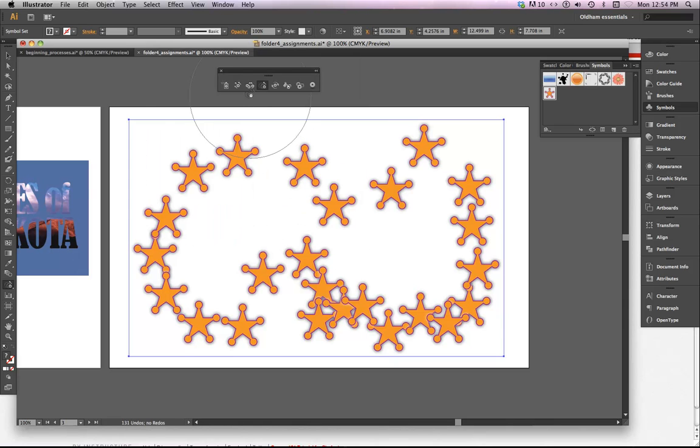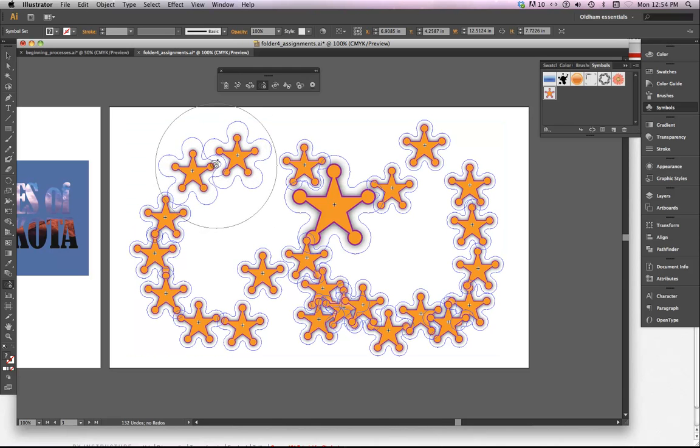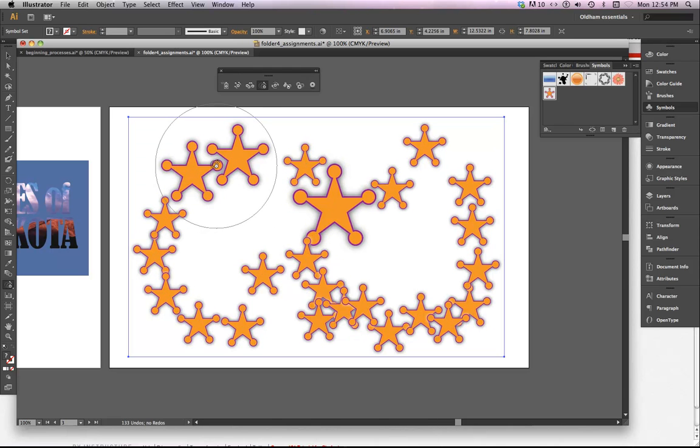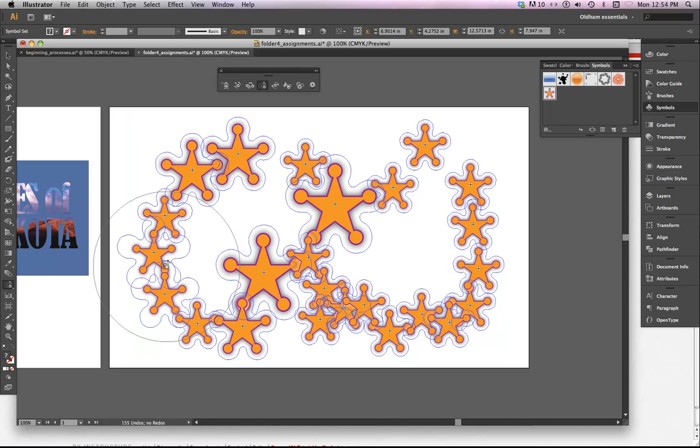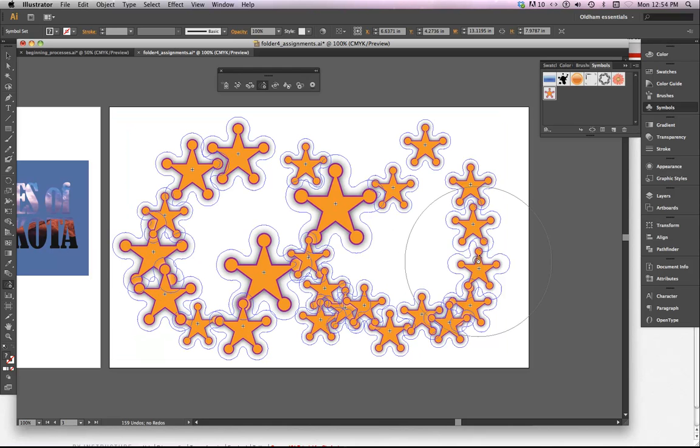Okay. So this next one is the sizer, and if I just hold it over and press, it makes the one that it's pointing at get bigger. If you have a big brush, it does it to multiples. If you have a smaller brush, it'll mainly focus on the one that you're pointing at. Okay, big brush, and it does a group of them.